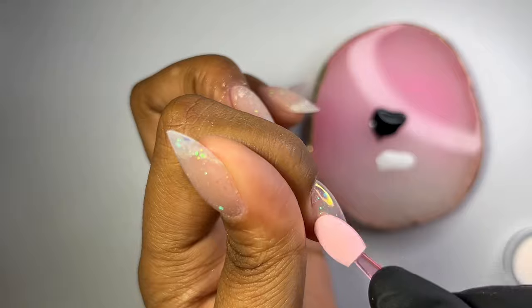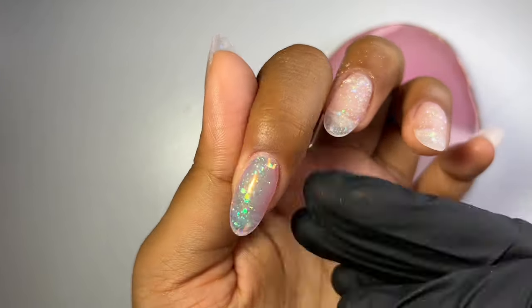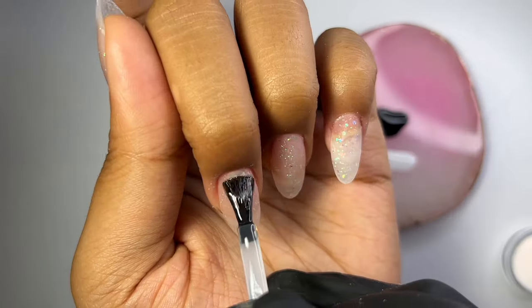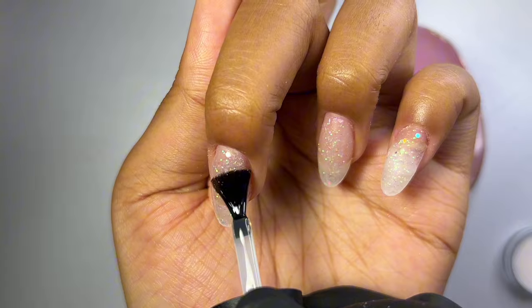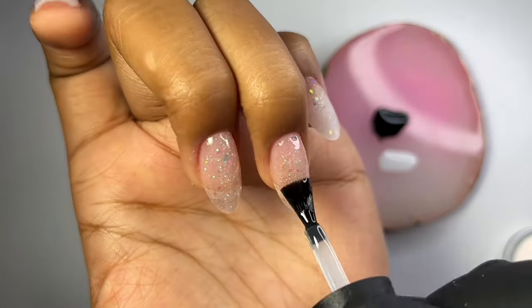But after I put the top coat on and cured it for only 30 seconds, I just went in with this nice iridescent powder. I don't exactly remember where I got this iridescent chrome powder. I'm pretty sure it's off of Shein. I don't know. It doesn't really matter. But I think this nail set will look good with any chrome powder that you use.